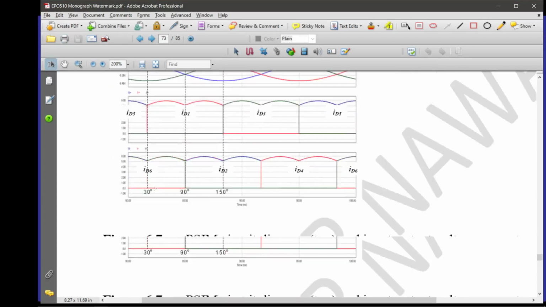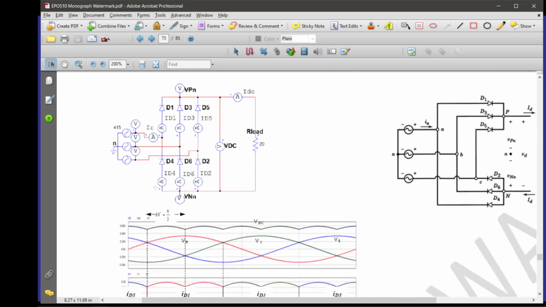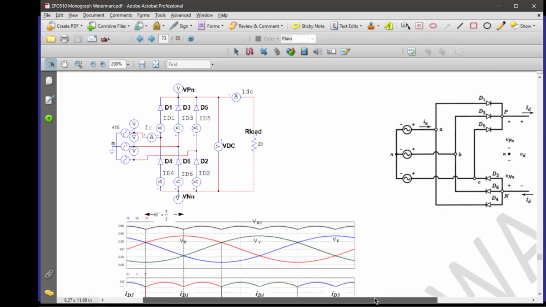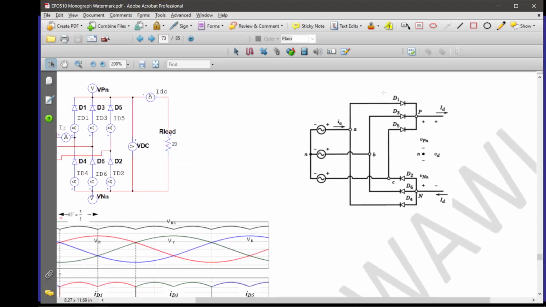All right, so next is how to determine the output voltage here, how to get the output voltage waveform. In order to get that output voltage waveform, as I mentioned just now, we need to rearrange the circuit in that arrangement. So that is the top group, this is the bottom group, and this is very much similar to the midpoint converter just now, and we add another bottom group here.